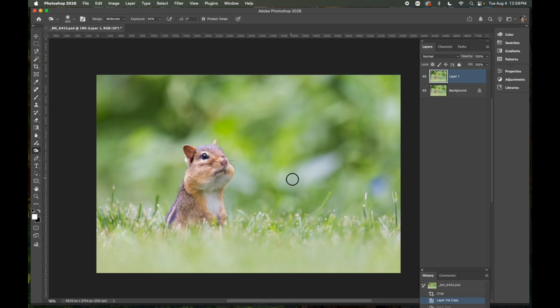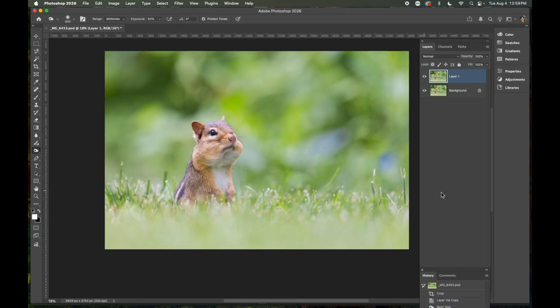So I want to make the brush about the same width as the area that I want to darken. So in order to make the brush larger, I just push on the right bracket key. You can see how that's growing bigger. To make it smaller, I click on the left bracket key. So I've got something that's about the same size as the area that I want to darken. So I hold the brush over that area, I click, and I just paint.